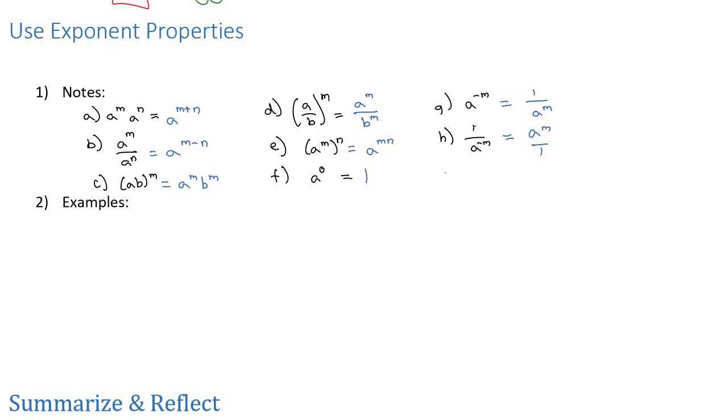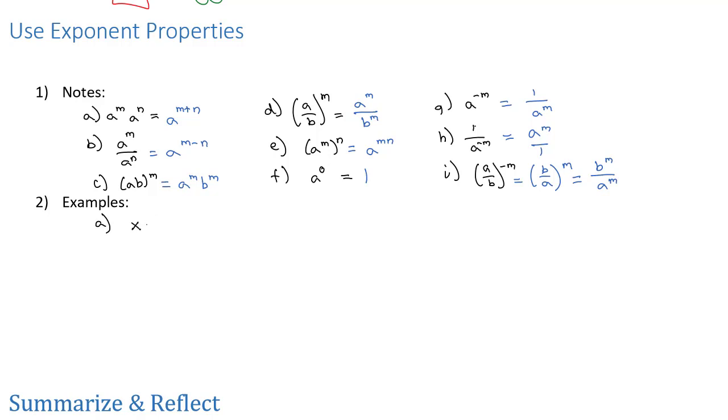And similar, if I've got a fraction a over b to some negative exponent, that negative exponent is going to flip the fraction over to the m power. And then we could really just use the power of a quotient rule to make that b to the m over a to the m. So all these exponent properties we saw in prior chapters, we're going to use these same exponent properties here with the fractional exponents. We just need to remember how to work with fractions.